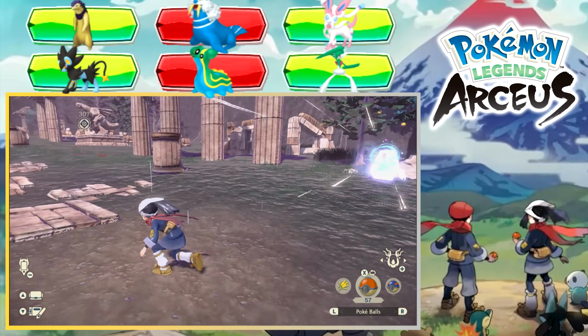Let's chuck this. Probably not catching it. Never mind. Hi, Dialga. Where's Palkia? Is he on the other side? Yep. Ah, okay, so they can turn around. Can it do anything to me, though? Oh, it turned back around. Okay, interesting.